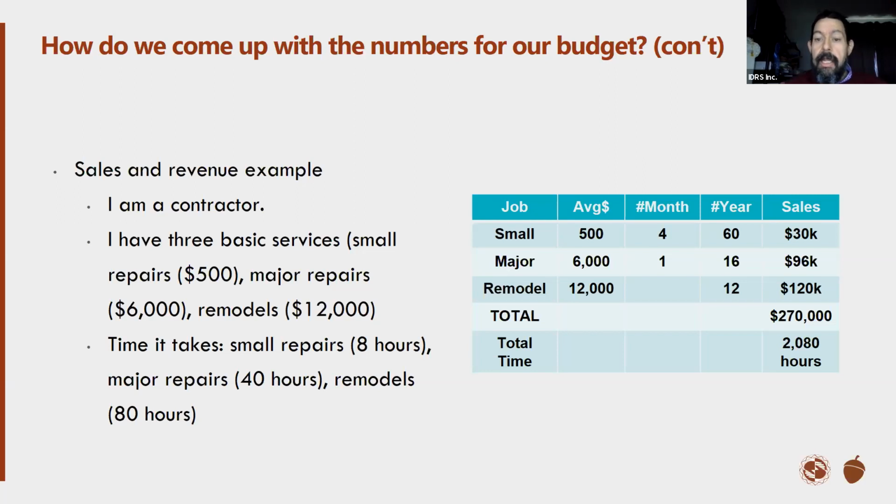So here, this gentleman, he actually predicted, he says, okay, I think that I can do, actually I should have changed the number per month, because I changed my thing here. So that should have been 5 per month, which translates to 60 a year. It should have been like 1.3 per month on the major repairs, translates to 16 per year, and remodels, he's going to do 1 a month, and that translates to 12 per year. And you can see all he's done is he multiplies then what that average cost he's figured out. And this will be different also for your business, right?